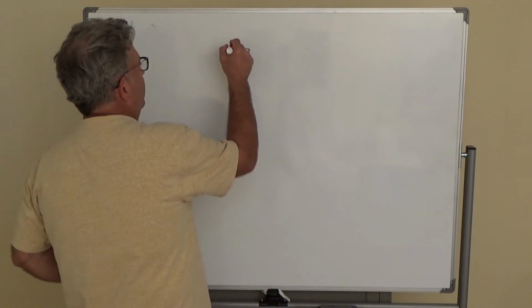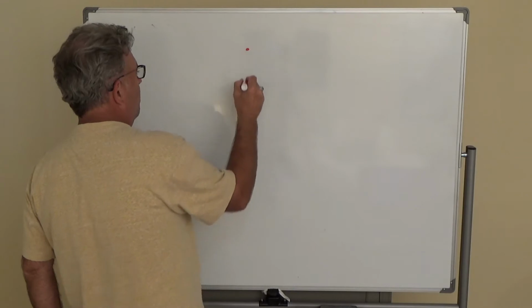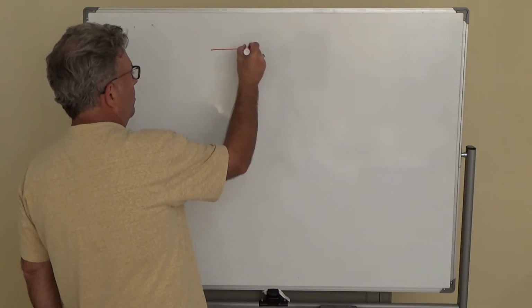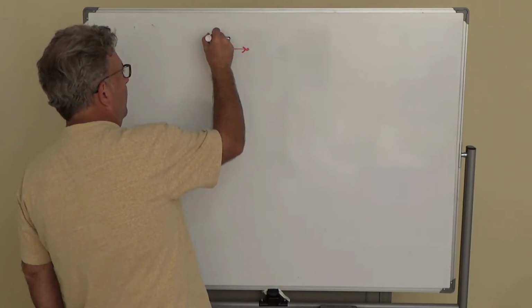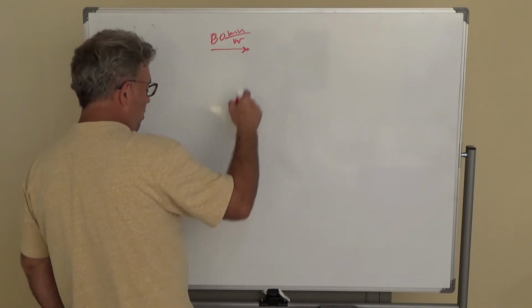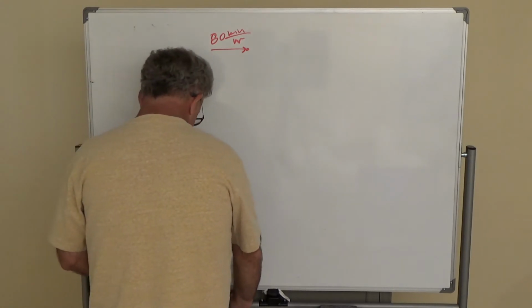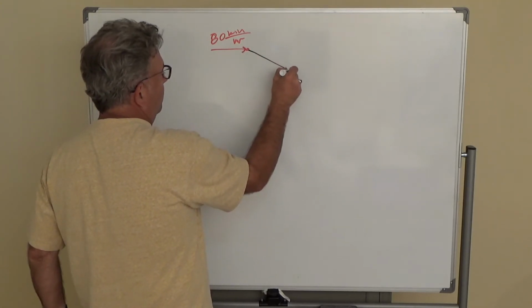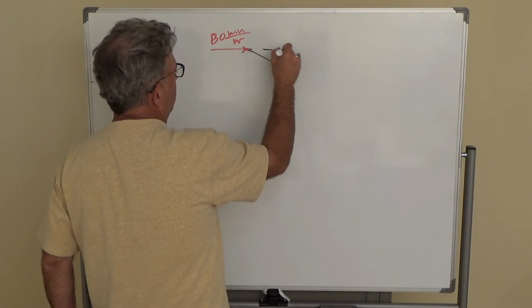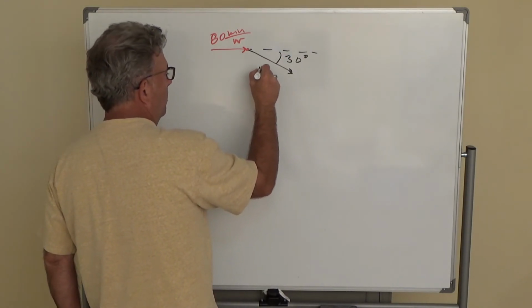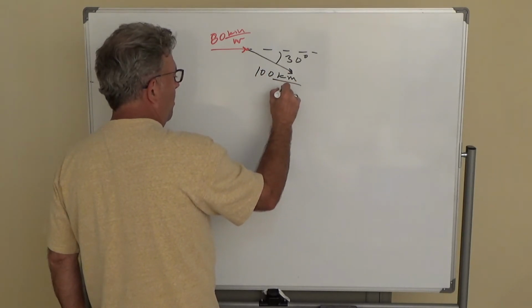Yes, there was. Okay. Let's look at this point where the train made the turn. I'm calling that little point where it made the turn. It came in at 80 kilometers per hour. It turned, we don't know how long it took for it to turn. I'll talk about that in a second. It turned and it went this way. This was 30 degrees. It went this way at 100 kilometers per hour.